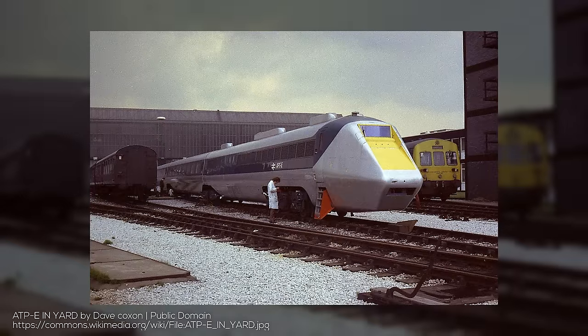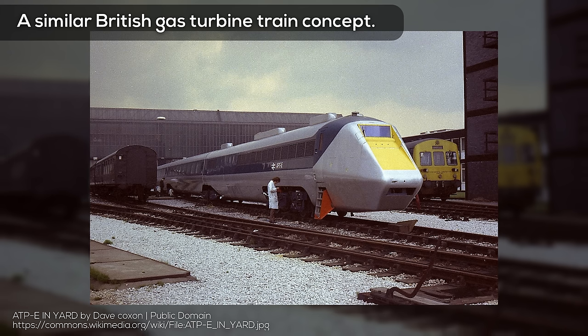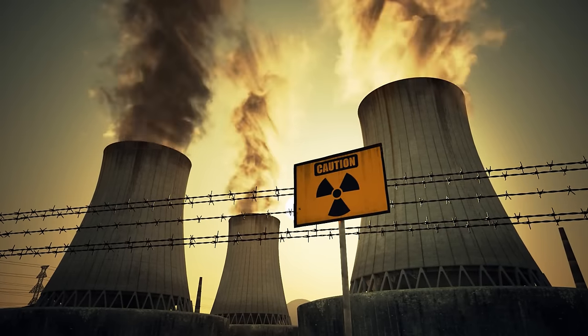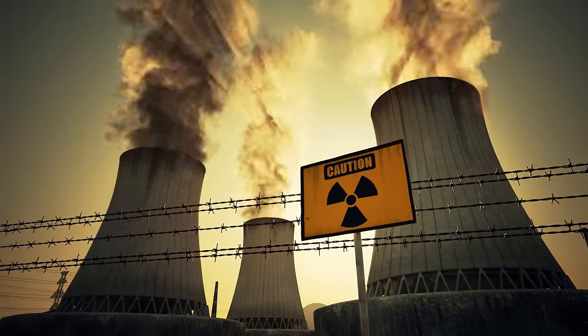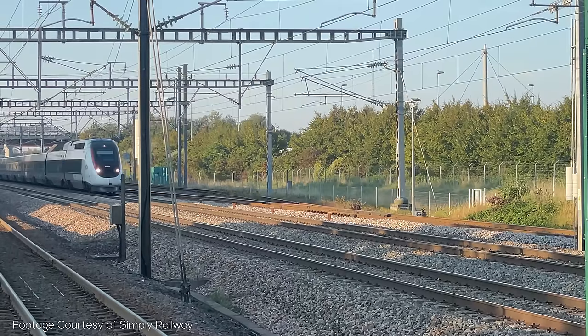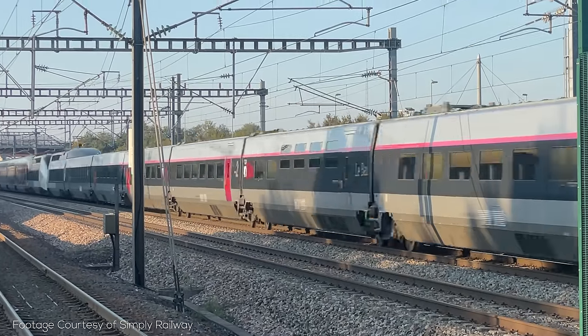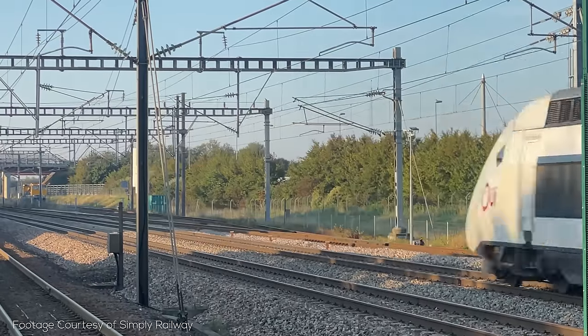Things almost took a completely different direction, as the French TGV program was originally meant to use trains powered by gas turbines. But as the energy crisis of the 1970s and the massive scale-up in nuclear power generation — which makes up most of the country's electrical power these days — came around, the decision was made to go with overhead wire power, although at extremely high voltage.